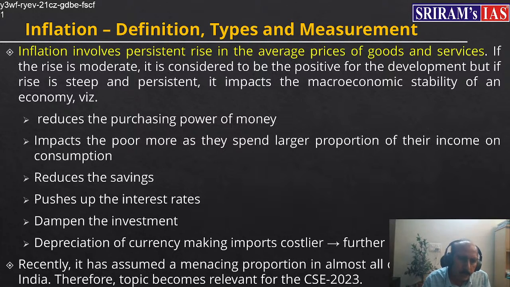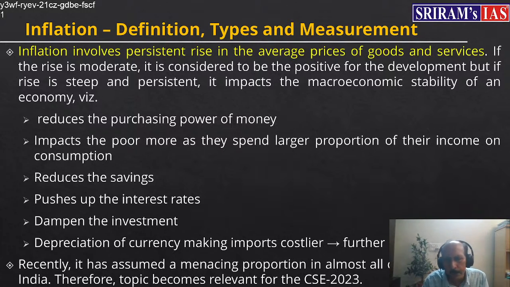Therefore, the rise in inflation ultimately leads to an increase in interest rates all over the world, and it is likely to impact investment and growth in the forthcoming year. It has been projected that the world economy will grow only at 2.7% in 23-24 as compared to 3.2% growth in the previous year, that is 22-23. When world growth is falling, trade is also likely to fall. If trade falls, in most cases the balance of payments will be affected. Therefore, a whole macroeconomic instability is likely to be created if inflation continues to rise.